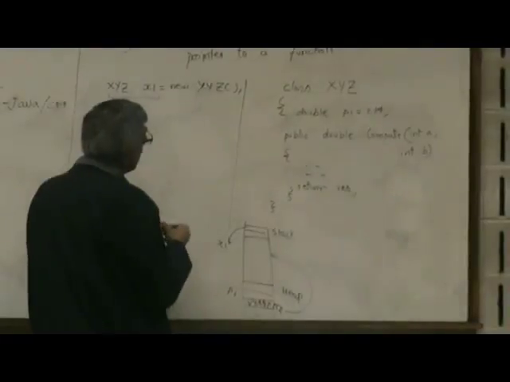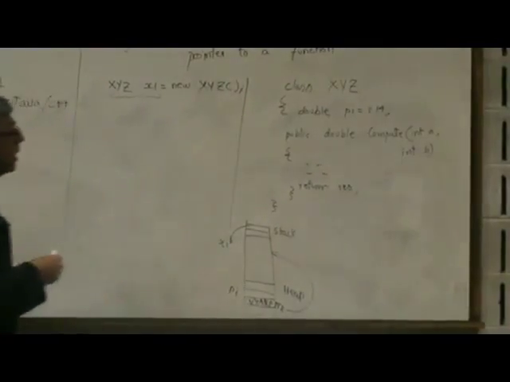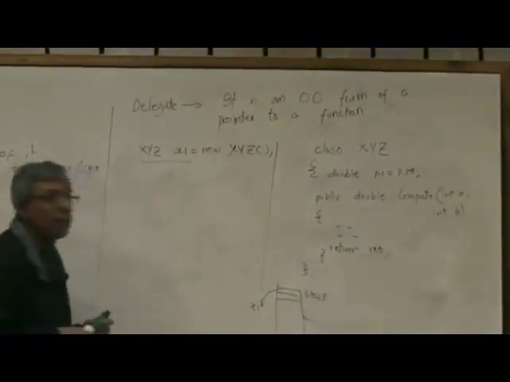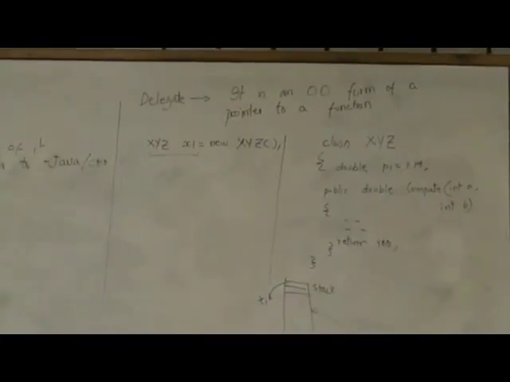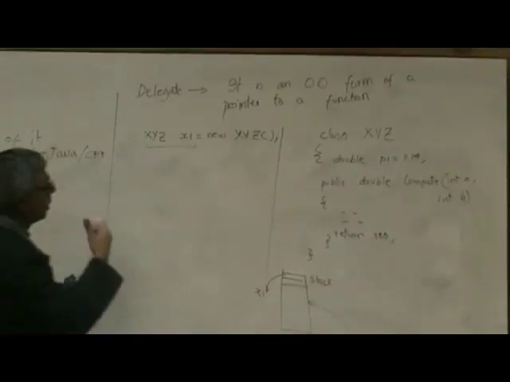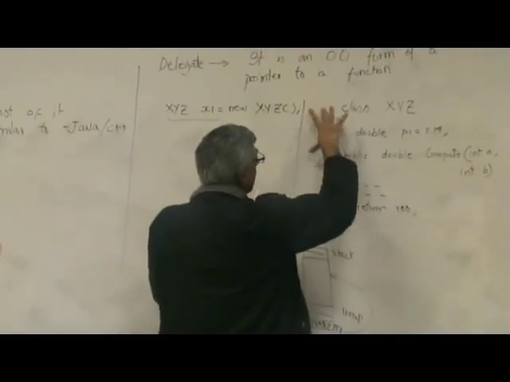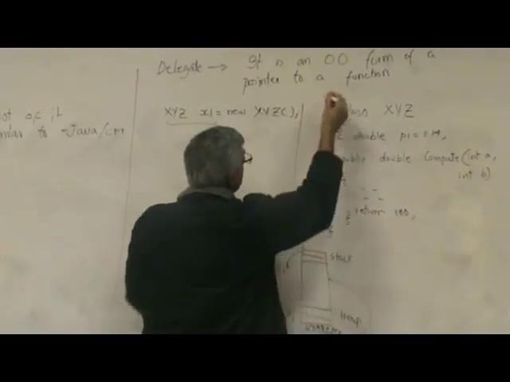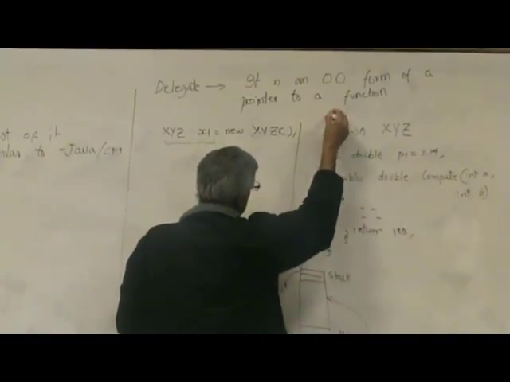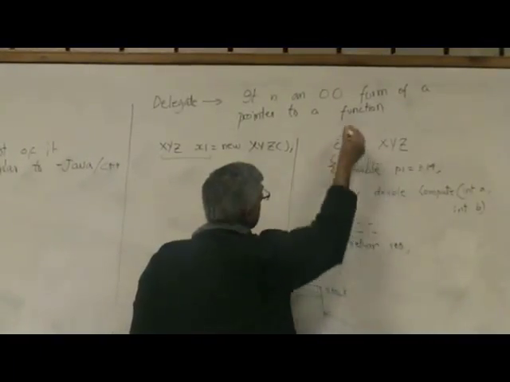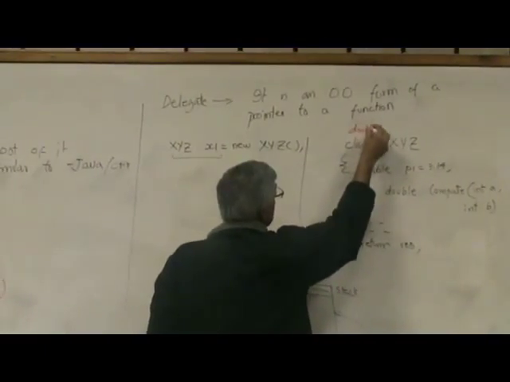So how do we create a delegate? The good news is, because the job of a delegate is to point to a function, creating a delegate is just one line of code. Or rather, defining a delegate is one line of code. So anywhere outside of a class, we can go and say, for example, if our goal is to point to this function, right? The signature of this function is double.